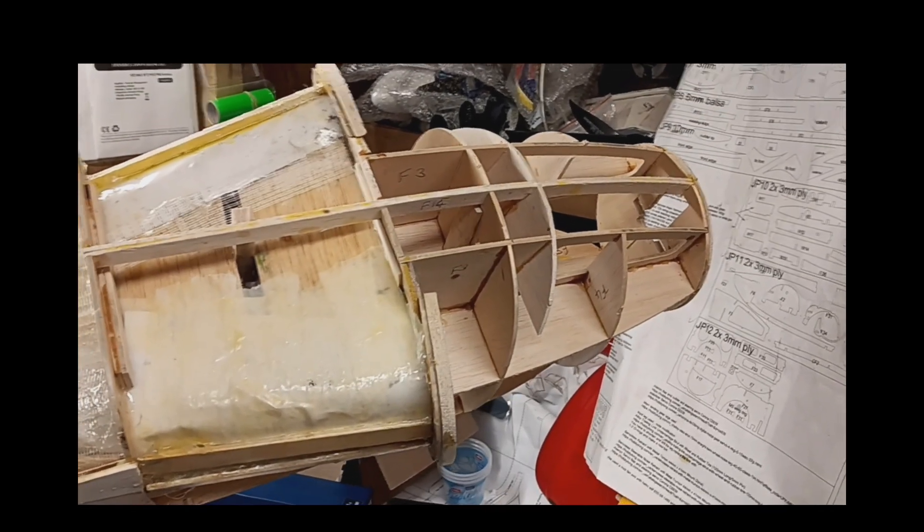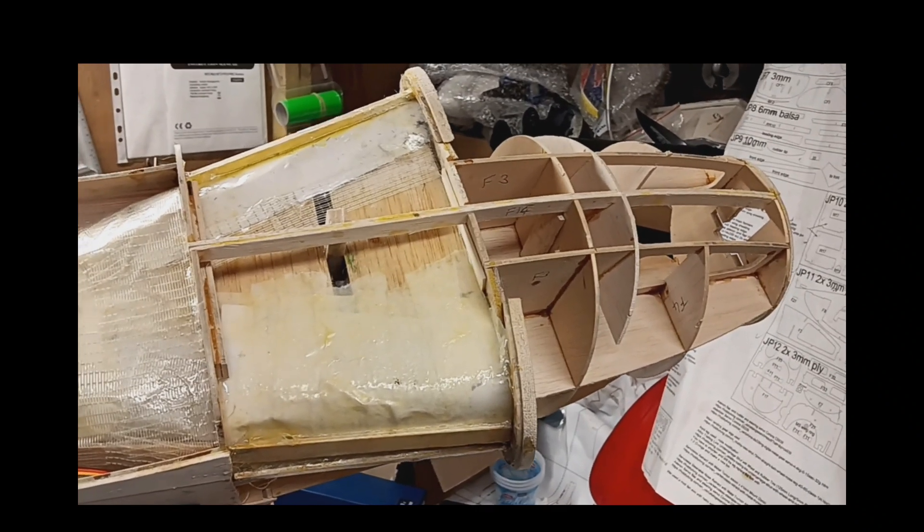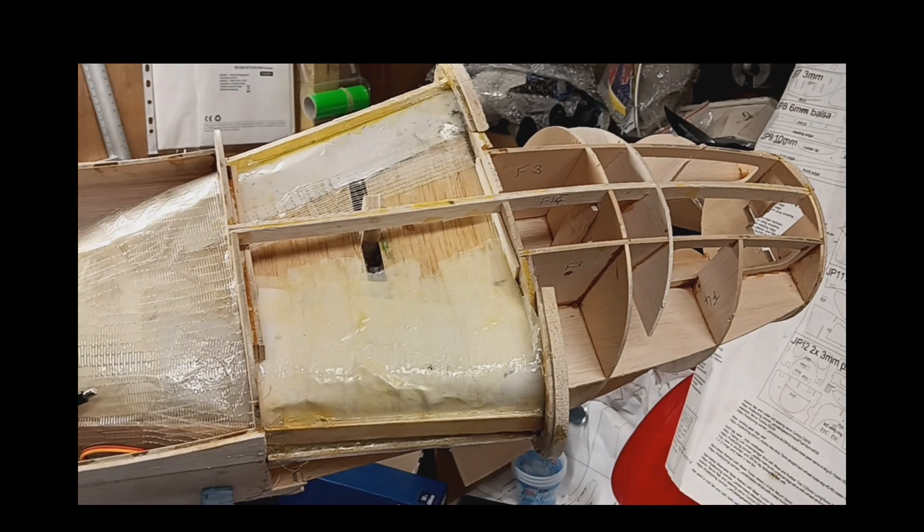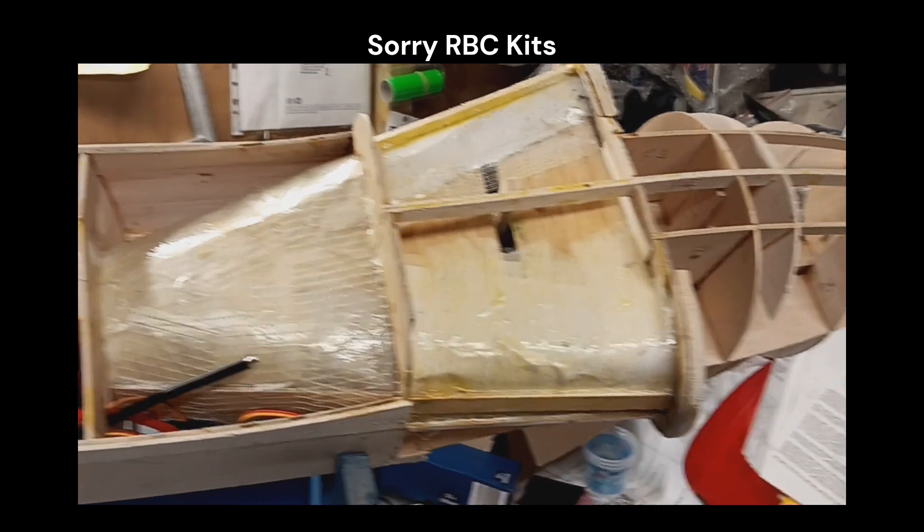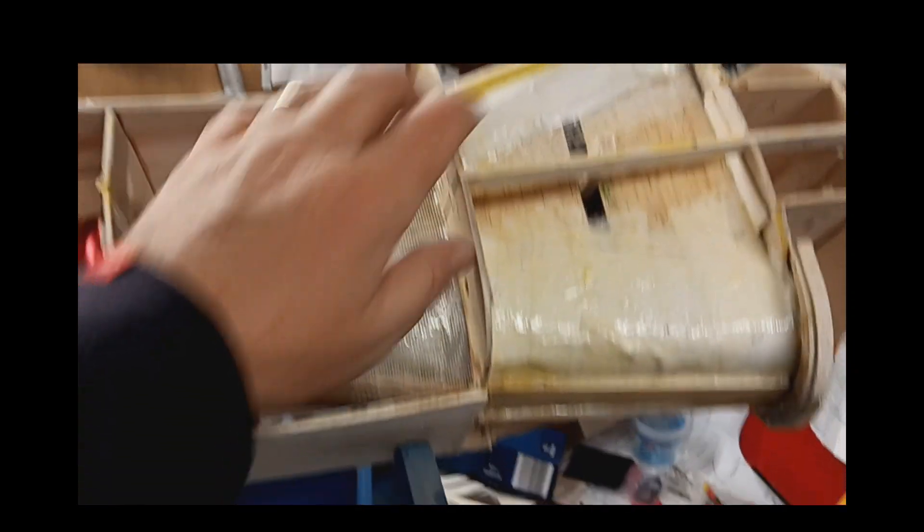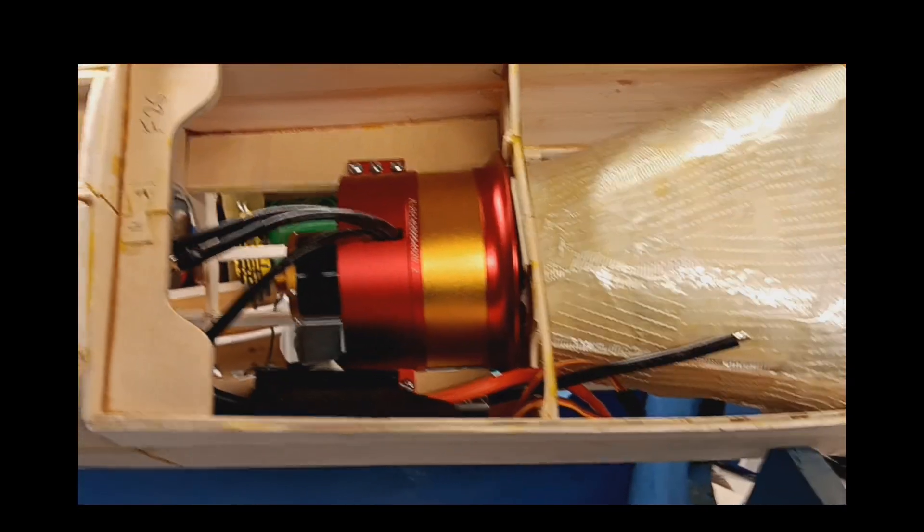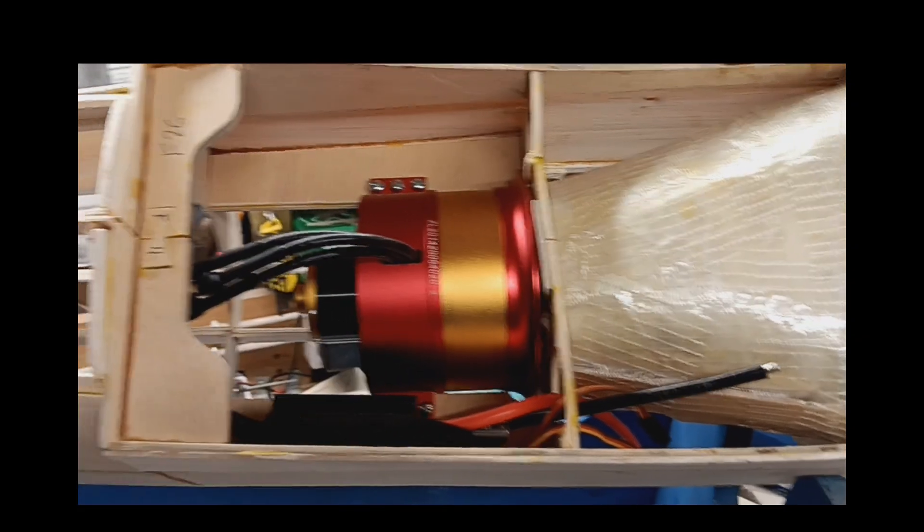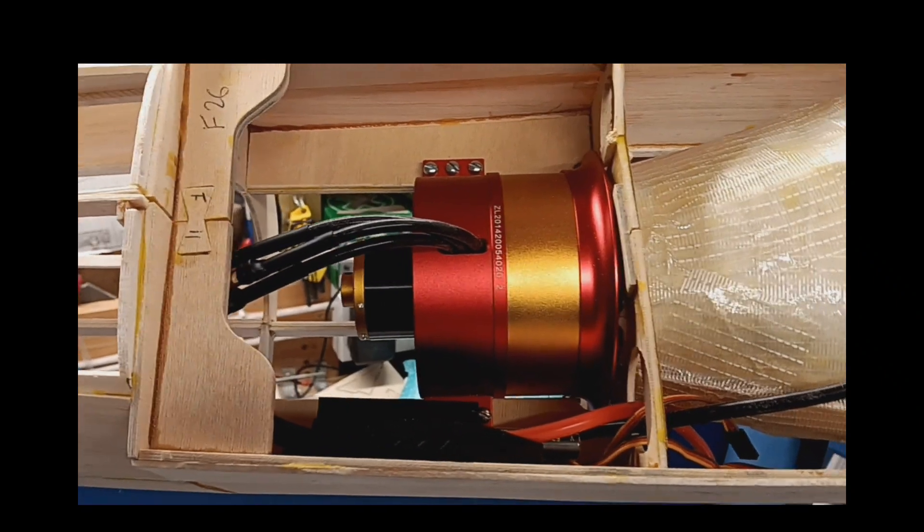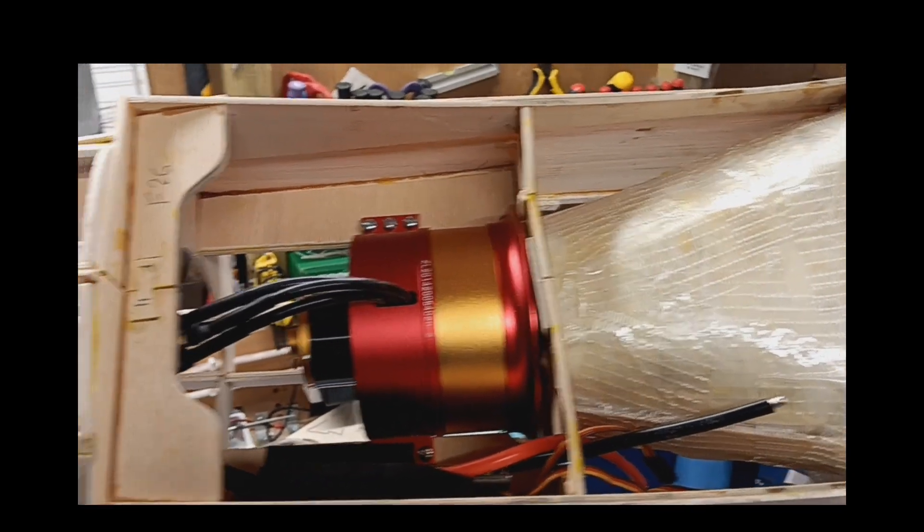Okay, since I last posted I think I've got quite a bit further with the T4 Jet Provost from RJB Kits. As you can see, I've done the twin duct tins from there, so it's fed down this side and into here. The EDF unit's in, my ESC here, and then cables will run through here and up into the front end. This is the lower side of the model.